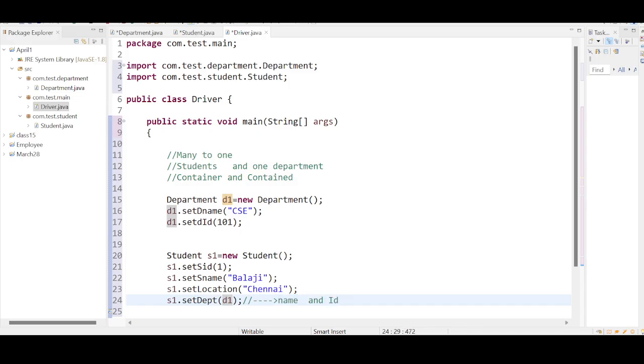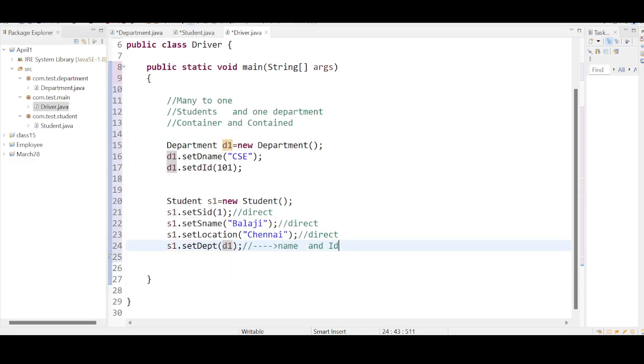Right? The data is getting shrunk and it is getting stored in the form of D1, a complex object. If you see, these are direct values, isn't it? One is a direct value, and this is also a direct value. Balaji, you're directly assigning the Chennai city here. But this is not a value. This is again the reference variable name, which has values like name and ID in the D1 object.